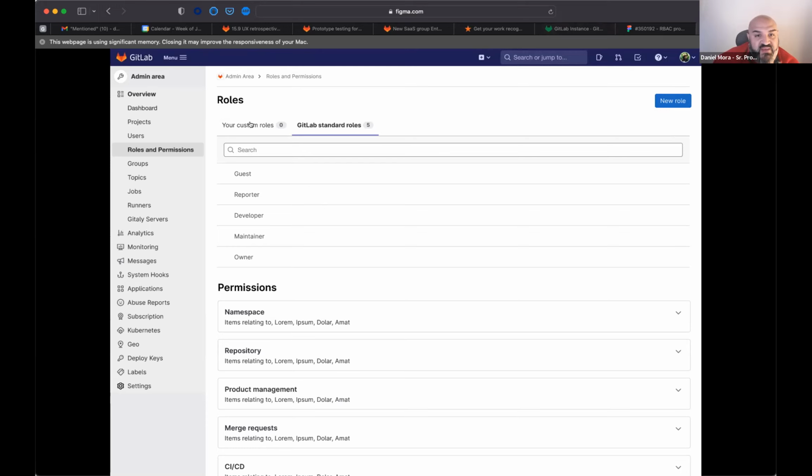Yeah, so my understanding is that if you were to create a custom role, go back in the future and edit that custom role, all the users will have the updated permission. That would be the logic that I would assume would be inherited. It follows our standard inheritance for other things.